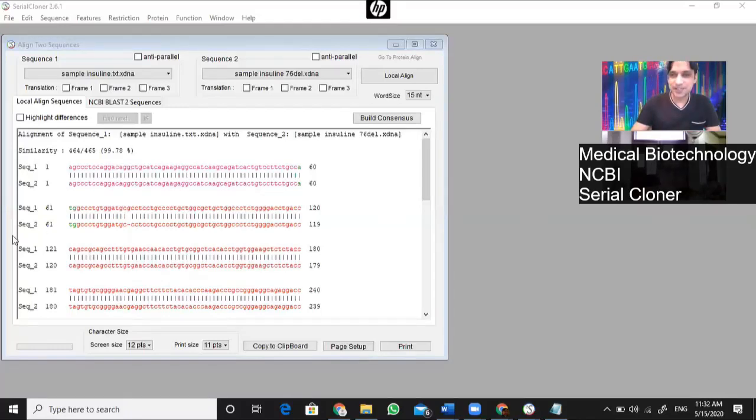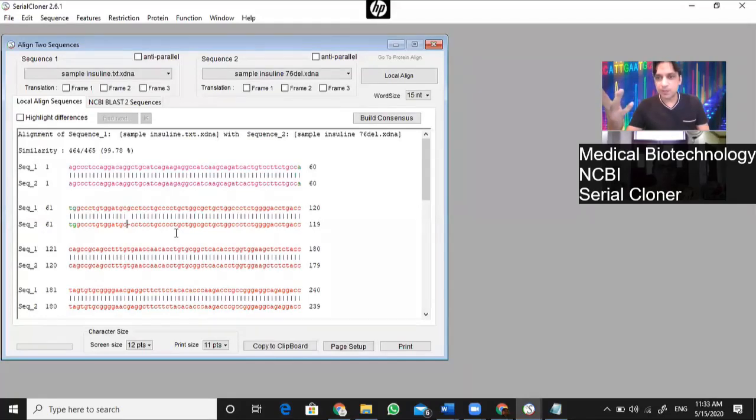At the 76 base pair, can you see a weird situation here? This is the sequence CGC. And what is the sequence here? C, nothing, C. So a base pair is not here. When the alignment is done, it is telling us that sequence number 2 has a missing base pair here. You can see the parallel lines. There is no parallel line here. If it is deleted, it will appear in a different way. If it is substituted, it will appear in a different way. And you can see it is showing us that at that base pair, there exists a difference.